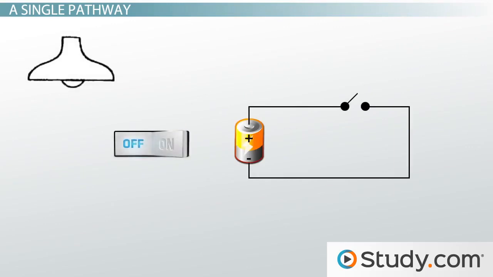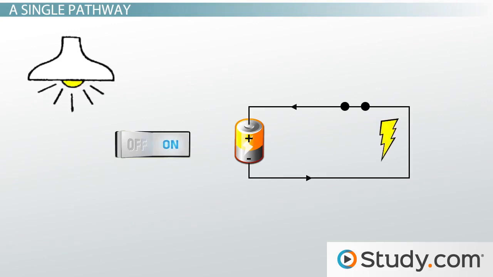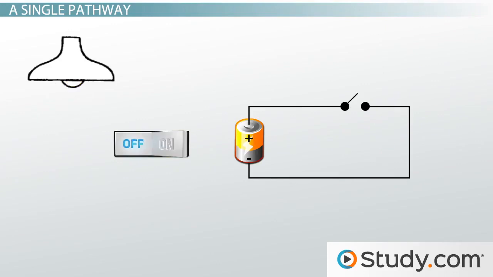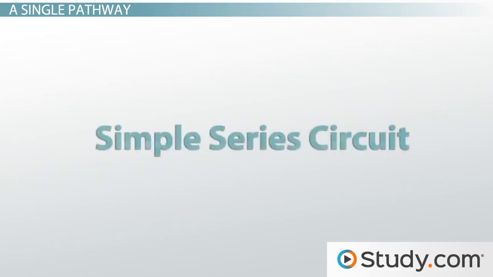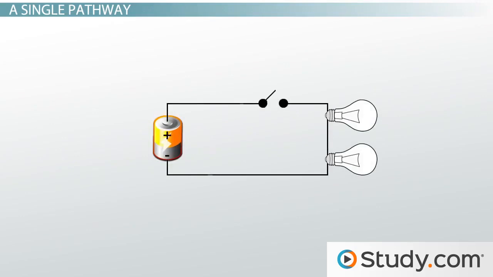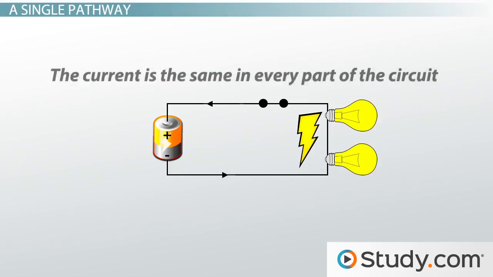When you flip the switch to the on position, this completes the circuit and closes the loop, supplying current to your ceiling lights. When you flip the switch to the off position, you open the circuit and no current flows through to the lights. We can construct a simple series circuit with a battery and a few light bulbs. When the switch is closed, the circuit has current and the light bulbs light up. The current flows through each bulb from the negative terminal of the battery to the positive terminal. And because there's only one pathway, the current is the same in every part of the circuit, even the battery.